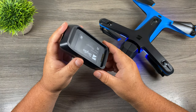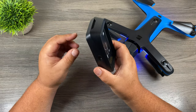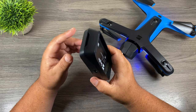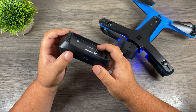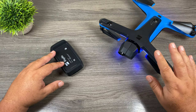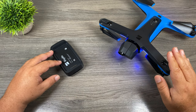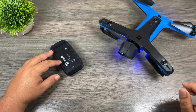So as stated, the dual charger did get a firmware update as well with the big firmware update for the Skydio 2. We can now use the second USB to pass through and charge other devices. We can also use it as a power bank. But before we can make use of the new features we do have to update the firmware on it. Updating the firmware is fairly straightforward and we're going to do so by plugging it directly into the Skydio 2 drone. But before we can update the dual charger you have to make sure you connect your Skydio 2 drone to the app and update all the firmware on the drone first.